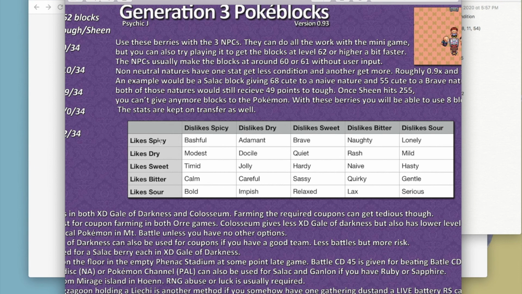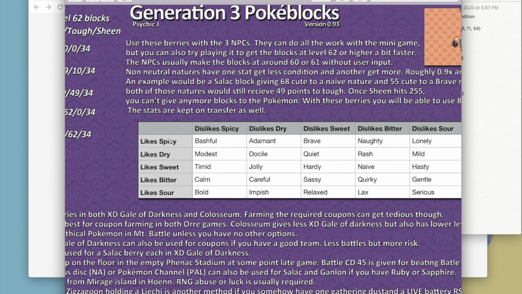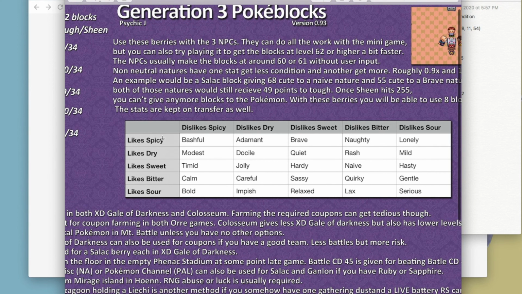Just real quick, I guess, spicy is like the cool/red flavor. So if you see like a red berry, it's most likely going to give you a lot of like cool stats. Dry is blue or beauty. Sweet is pink or cute. Bitter is green and smart. And then sour is yellow tough. Yeah, so it's kind of a quick overview of that.